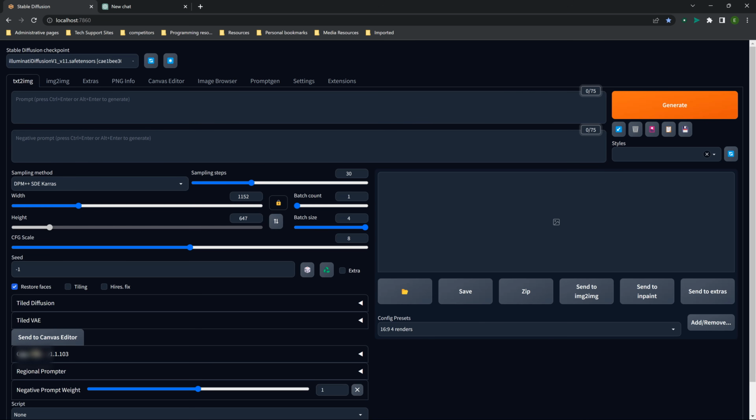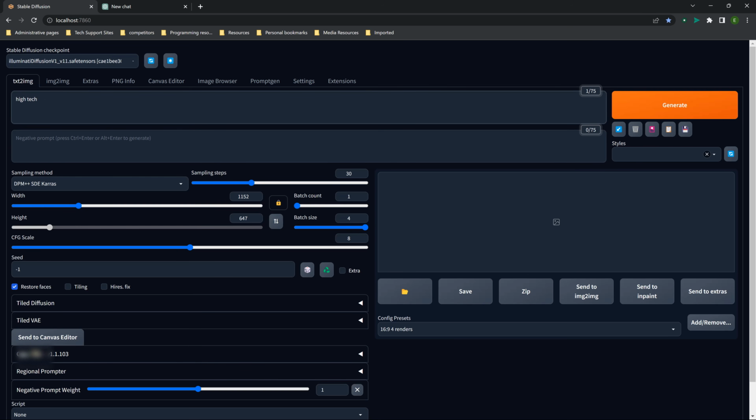Okay, so let me go through a standard render session here, generating something. Again, I've done the whole, we'll just say typing in your prompt, right?